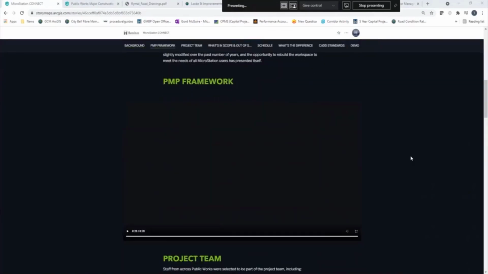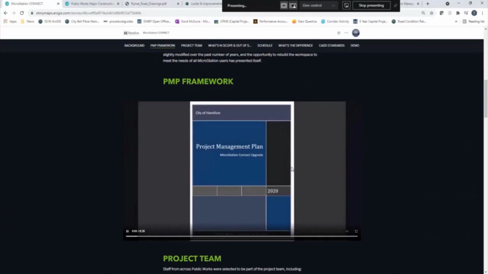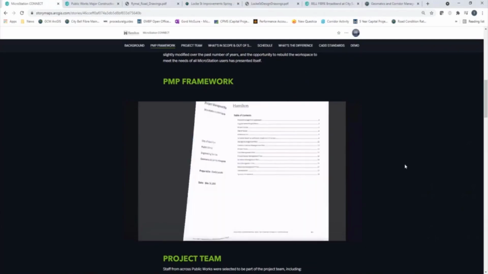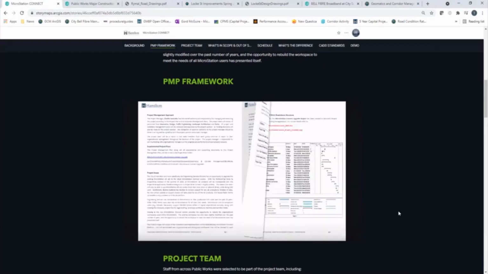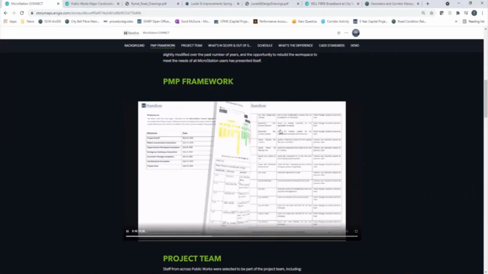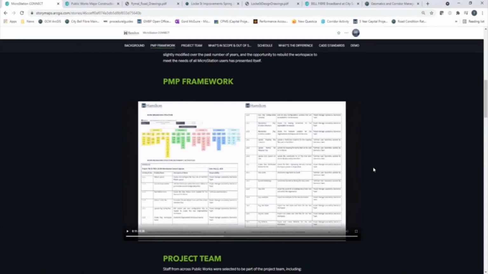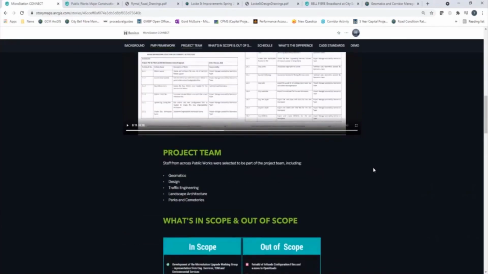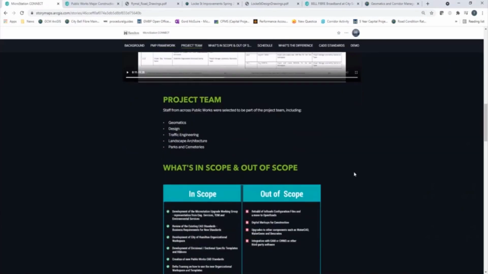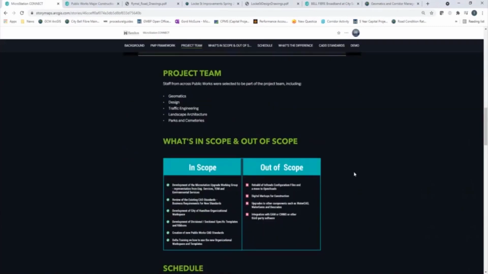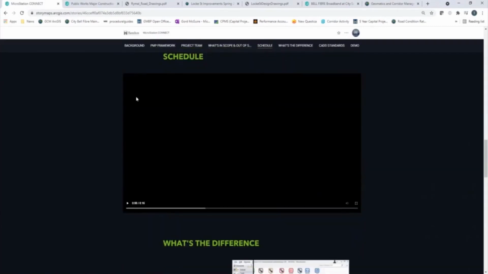One of the things that we have been spending a lot of time on in our group is project management and project management framework around how to deliver projects and how to make sure that we're following them correctly. So we built a project management manual for this with a Gantt chart, et cetera. So that's obviously something that drove the project. I think it's interesting to note the users that we've got in here, which is our geomatics group, design, and our landscape architects and our parks and cemetery folks. We did the same thing with our schedule.